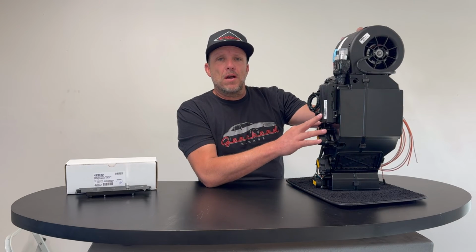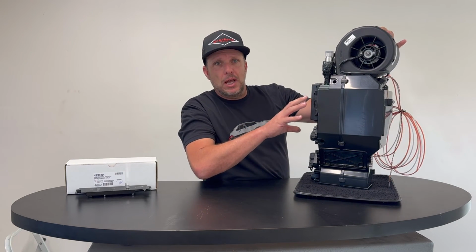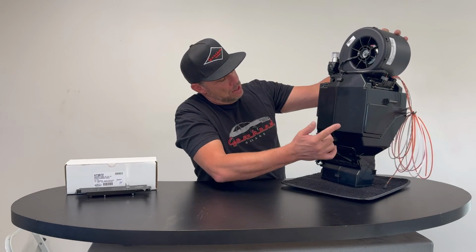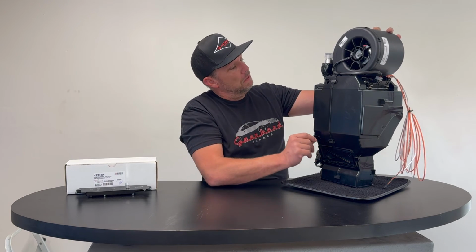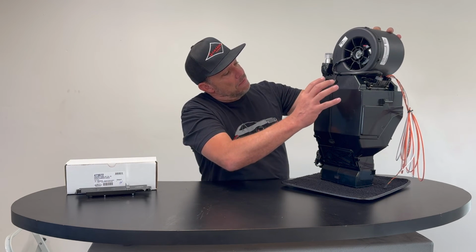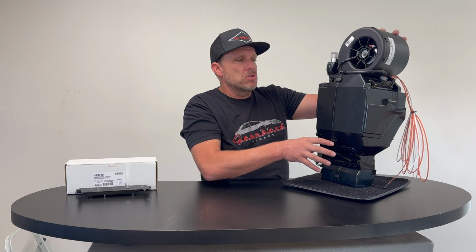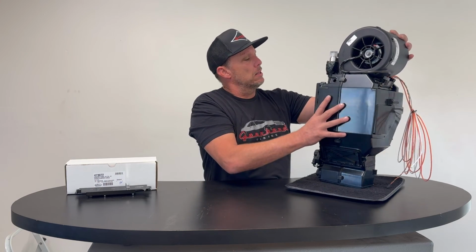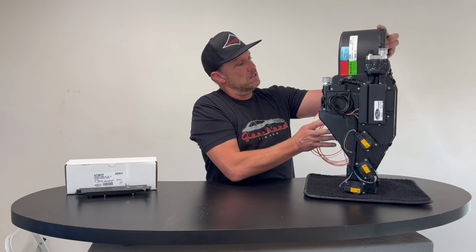On this new Gen 5 unit, everything is very serviceable. This is a factory injection molded case, so it's extremely durable. It's going to have different mounting points so that you can use different types of brackets to install it in your car cleanly and effectively. Inside, we've got a very definitive setup with separate heater and expansion coils so that we can have really good heating and also really good air conditioning combined in the same unit. Give you kind of a twirl of the unit itself.